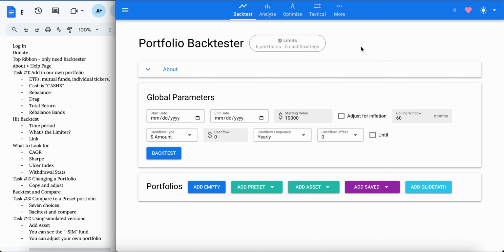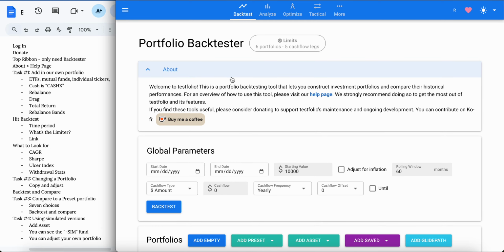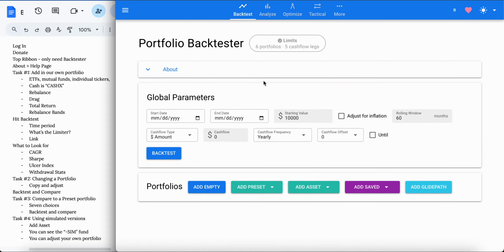So here you go, this is the page that you start on. All the stuff on the top is more advanced stuff, and if you understand what all these are, you probably don't need this beginner video, so we'll just skip those for now. I do want to call your attention to the About page. It's very helpful. And right here, you can click on the Help page, which has a lot about the tickers that are used and about the math behind everything. This is a great resource for you, but we're just going to skip over that for right now.